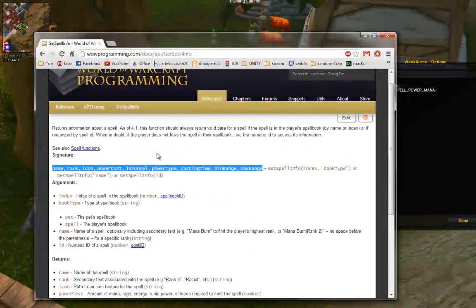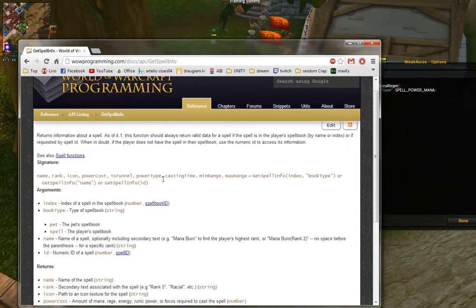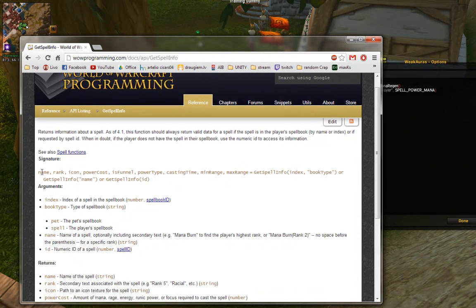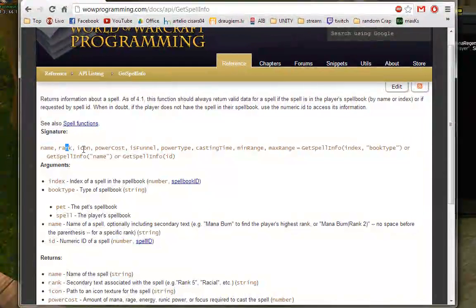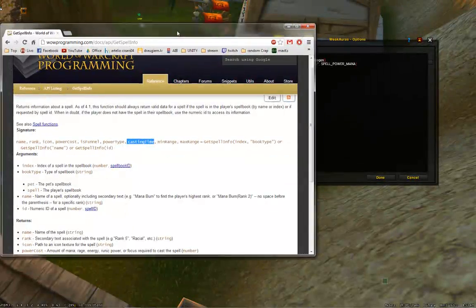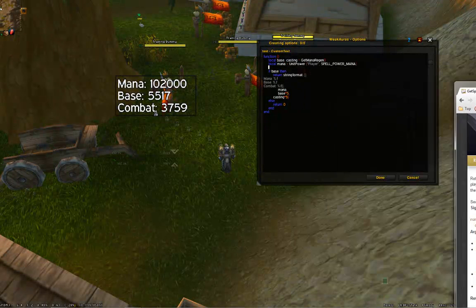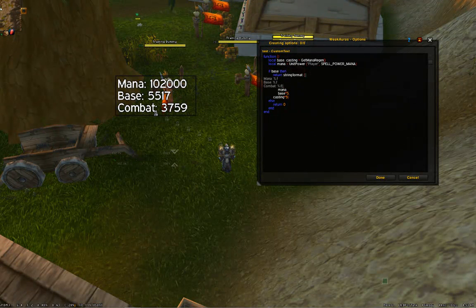So what we do is we are only interested in the casting time, okay? So we want to skip the rest of them. You can do that while defining, which is the easy part. So we go with 1, 2, 3, 4, power cast, nice, 5, 6, 7. We are looking for the 7th value. So how do we do that? It's actually pretty simple. Let me just scale this down a bit. So we need the 7th value.